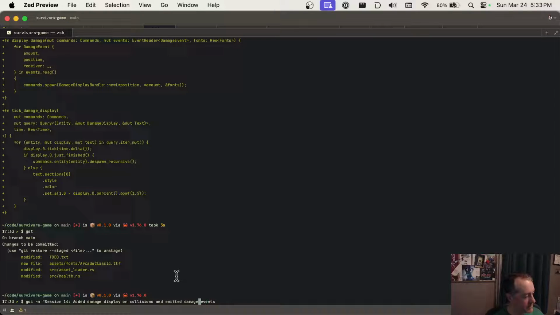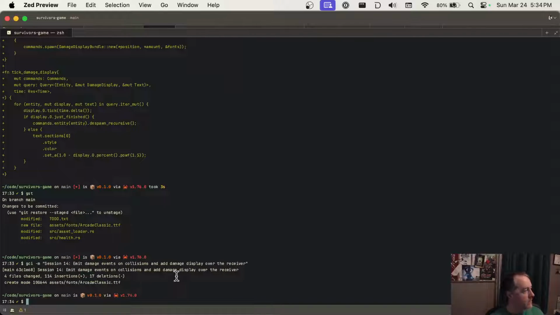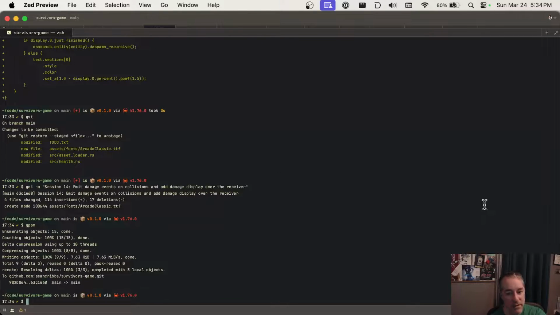And let's say emit damage events on collisions, and add damage display over the location, over the receiver. Okay, I think that's a good place to stop.